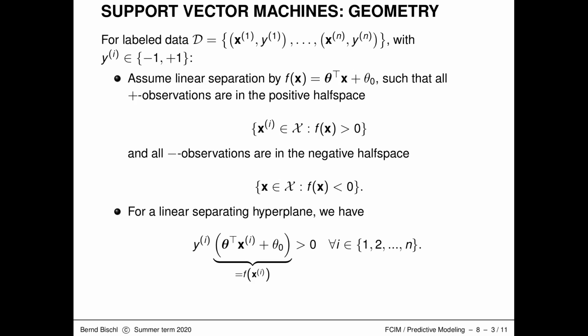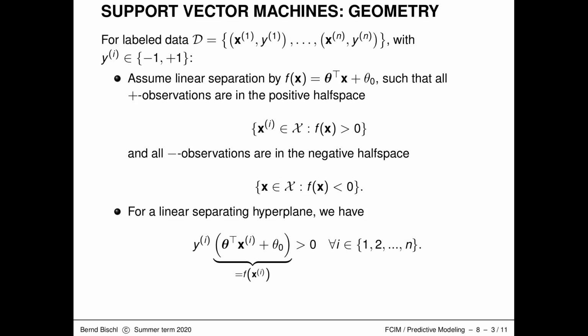So I'll now introduce the so-called positive half space. The positive half space is all of the points where the score of this linear classifier is positive, and hence all of these points are going to be classified as positive. Then there's the negative half space where the scores are negative. Because of this linear separability, it's possible to construct such a hyperplane, to find such a scoring function, so that all of the positive points from my training data lie in this positive half space, and all of the negative points lie in this negative half space.